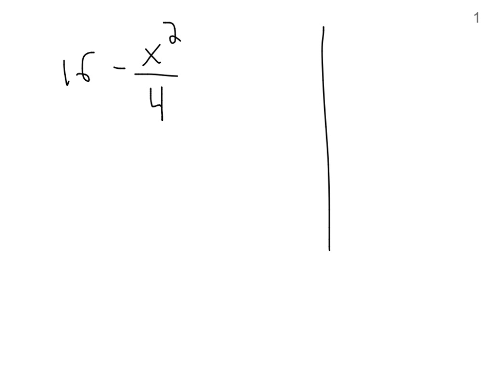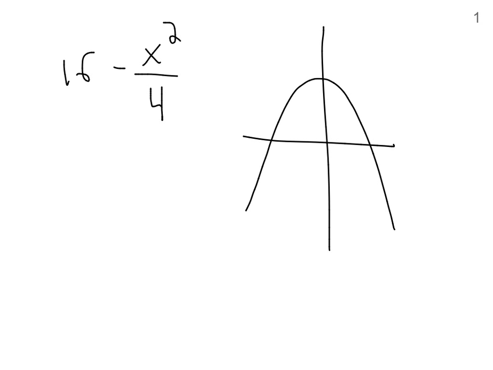So before we move on to differentiability and continuity and how they play together, we're going to do one more example using the limit definition of derivatives. The function we are going to use is 16 minus x squared over 4. Now that looks something like this.